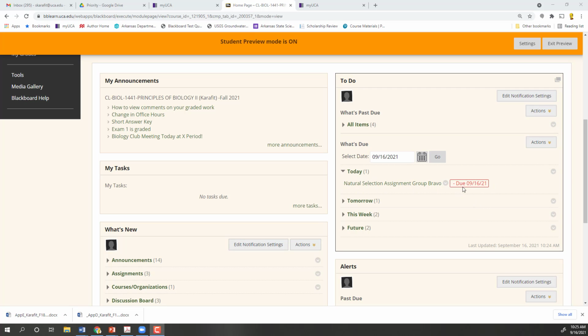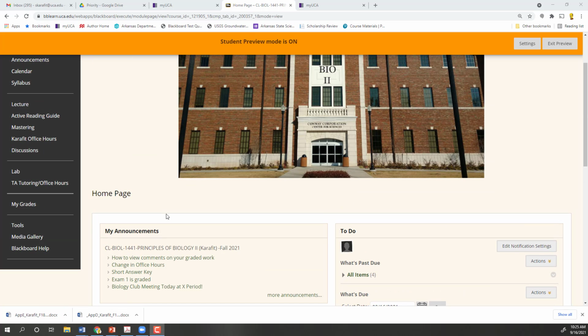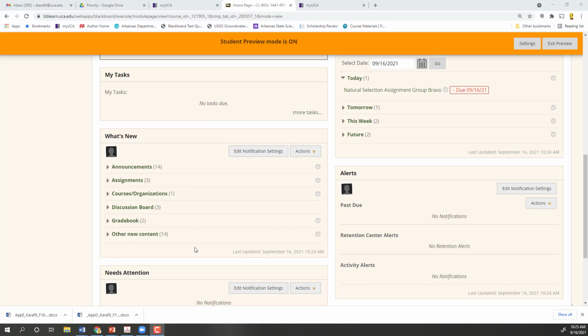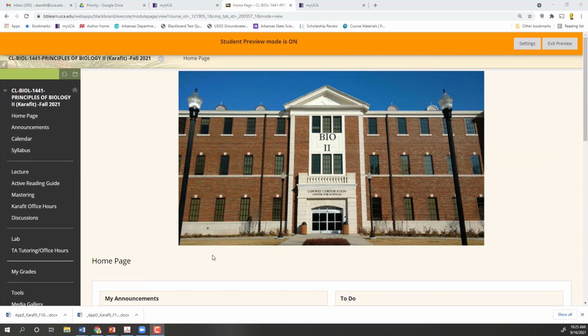Down here, it tells you if there's something due. Like right now, it says, hey, if you're in Group Bravo, you have an assignment due by this time at the latest. So, you can see that. Once again, labs can be a little different than lecture assignments, though, because lab files technically are due the day of your assigned lab. So keep that in mind. And upcoming things that are due show up here. So this is a nice page, an overall page to see lots of things.